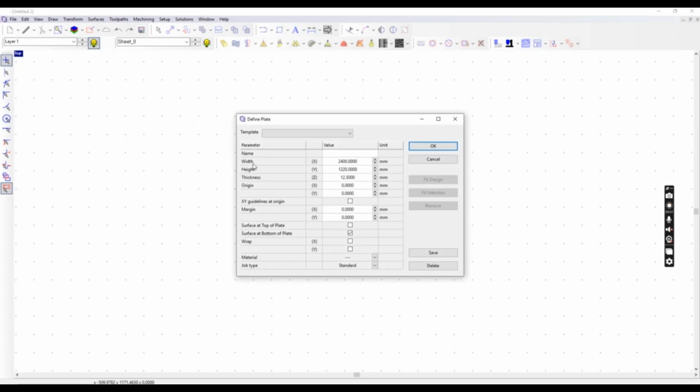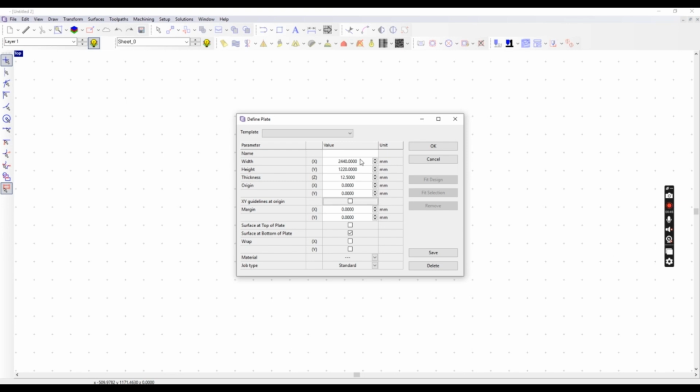This window will open, and this is probably the most crucial step of your whole setup. This window asks the size of your panel, placement of your panel, and most importantly, the thickness of your panel. If you don't enter the correct thickness, you will either cut far too deep or far too shallow into the panel. Enter the width of your panel. The width is measured down the long side of the machine. Enter the height of your panel and your thickness.